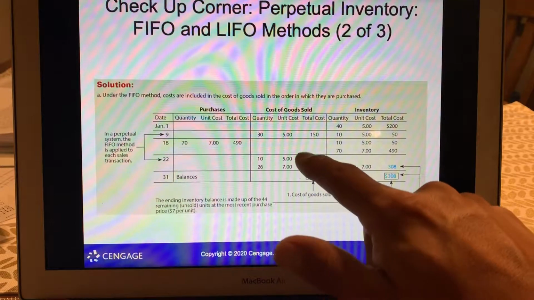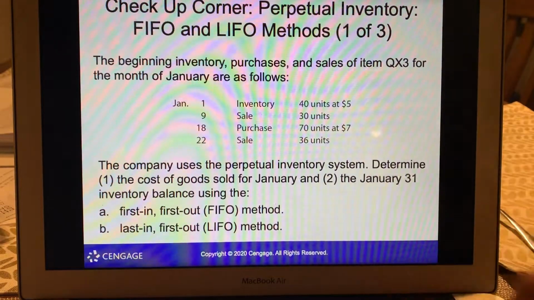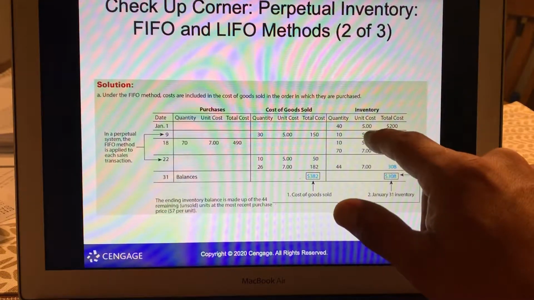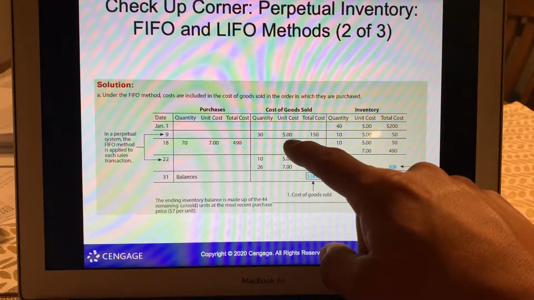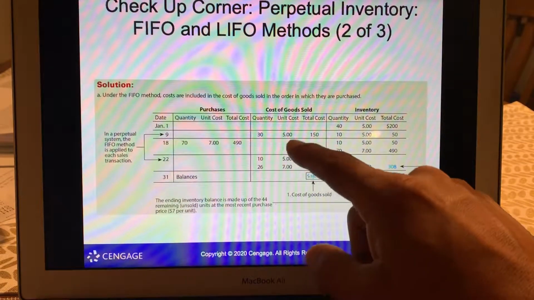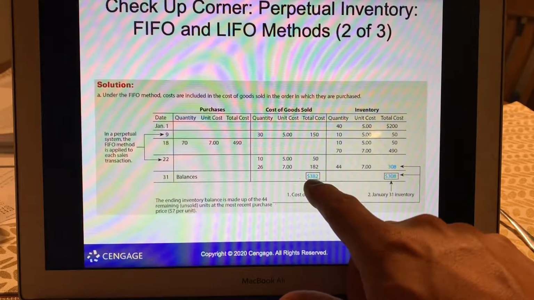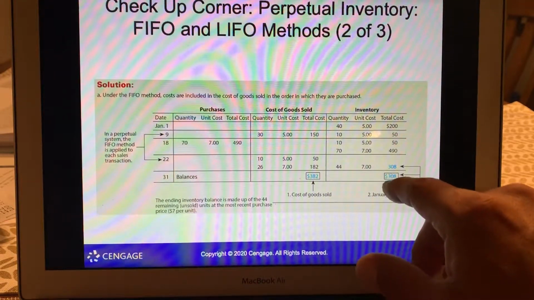Cost of goods. These are the purchases that they just looked at right here. So quantity 40, this was the purchase, so this cost us $200. Then we sold them, we sold 30. Although notice how we didn't have how much it cost and how much revenue we made. This is just looking at the inventory. Okay. Anyway, so $382 will be our total cost of goods sold, and our inventory will be worth $308.